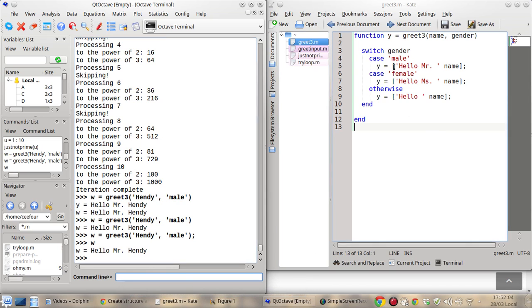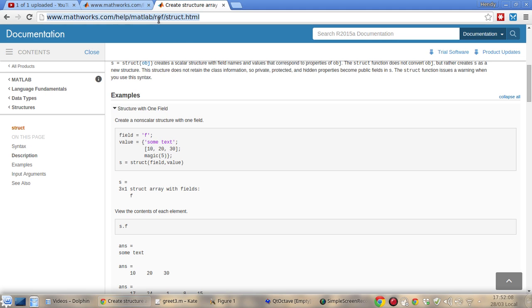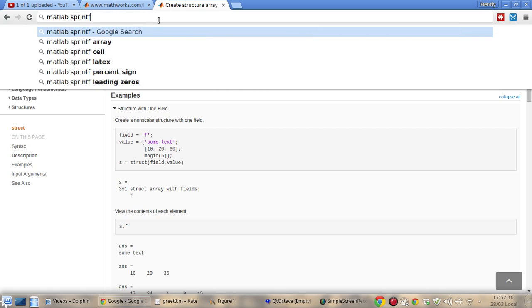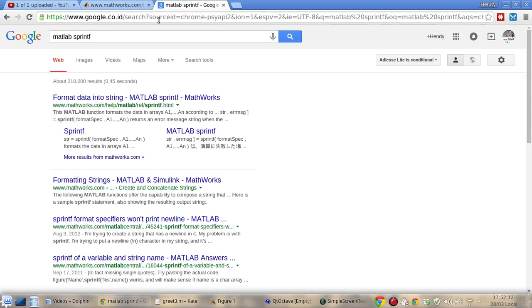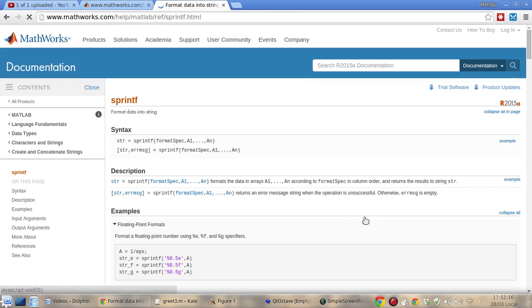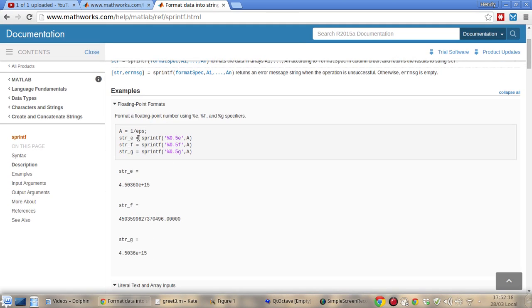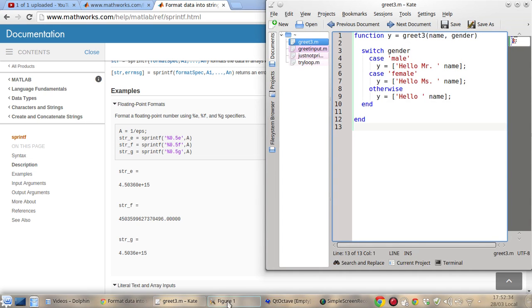Now you can also use sprintf to manipulate a string or concatenate a string like this. Okay, this is similar to what other programming languages use.